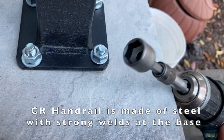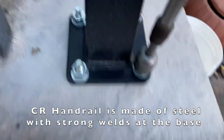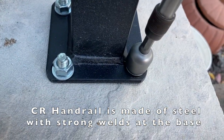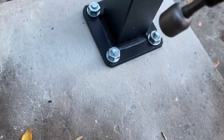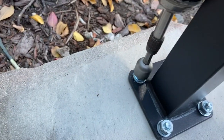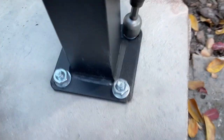The CH handrail comes with a nut driver, so I switched back over to this, and that's pretty tight. Kind of tighten them evenly. I got the clutch on there on the heaviest setting. Oh, there you go, clutch kicking in. I like to reach up and really give this thing some hell a little bit. See if I could loosen these up down here.